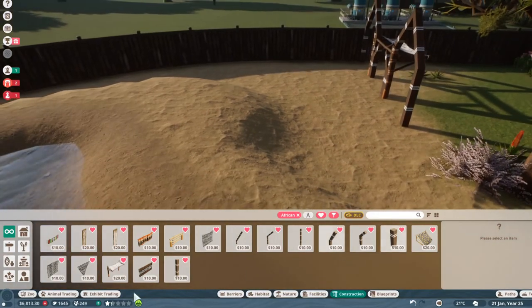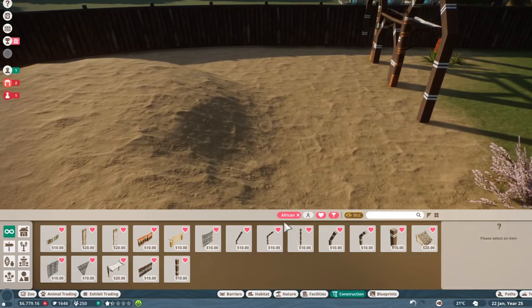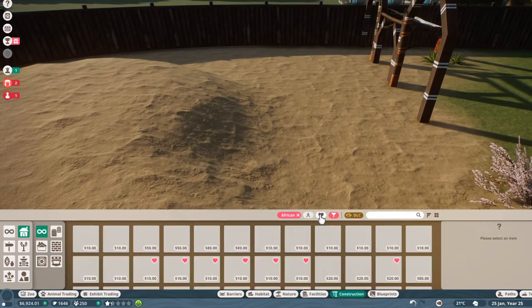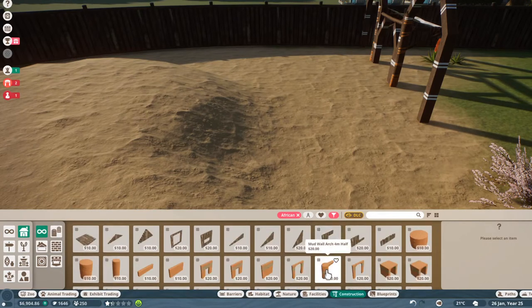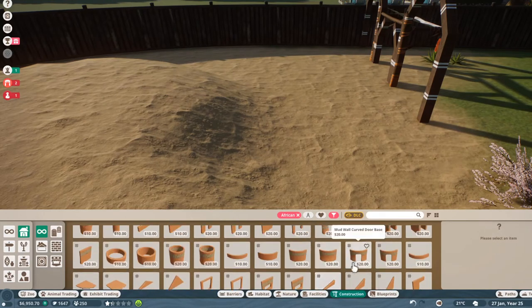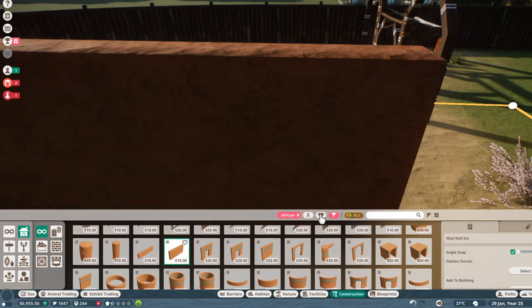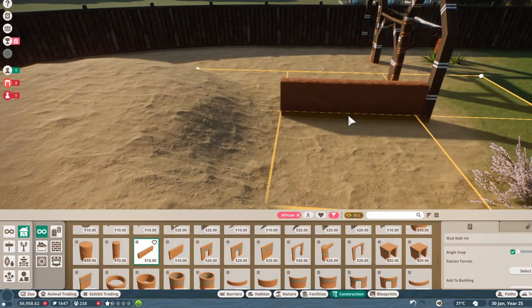So there's that. And then I wanna use these if I can. But before I use them I need to go ahead and actually do this. Get rid of this real quick. I want the mud, this stuff. This is stuff that I want to be using. So I probably want the 2x2 model. That's too big. 1x1. Yeah.